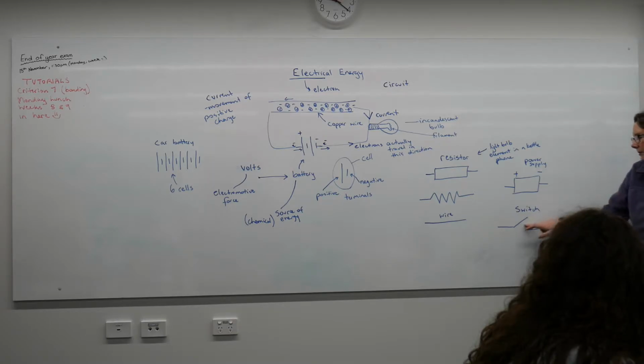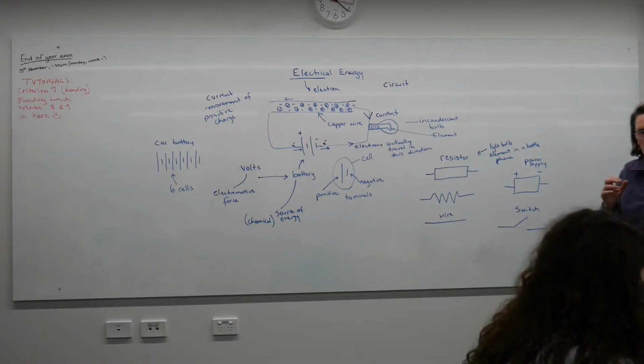And this is a good thing, that if we have the switch, that means we can turn off the light, we can turn off the heater, and we can turn off the kettle. All those things won't just keep going and going. So the switch breaks the circuit here, and all the electrons will stop. The electrons don't stop moving altogether, but they stop moving in the same direction.